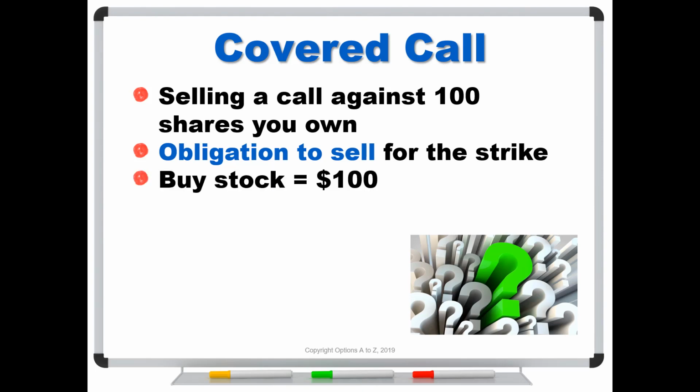So, for instance, let's say that you buy shares of stock for 100 and you sell the 105 call for $1. By selling the 105 call, you've given somebody else the right to buy those shares for $105 between now and any time through expiration, no matter how high that stock price might be. So if those shares are trading for 115, you might end up getting assigned and have to let those shares go for 105. Of course, you've got a lot of different strikes to choose from. So which ones should you consider?